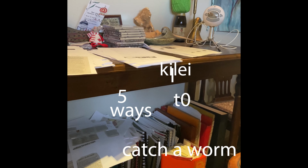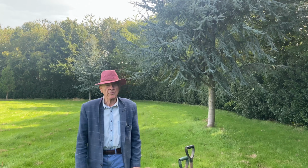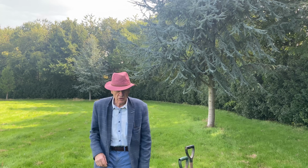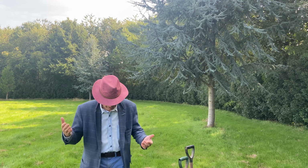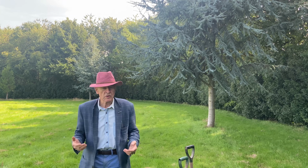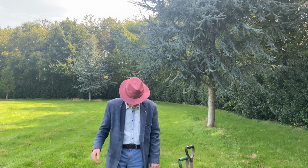This is a discussion of methods of catching worms. Now, method one of catching a worm is the blackbird stamping method, as I mentioned. And so the idea is you go like this, pretending to be a blackbird, of course, but I'm not quite the right size for it, but I'm hoping the worms won't notice the difference. So imagine claws hitting the ground, and that's your blackbird stamping method.